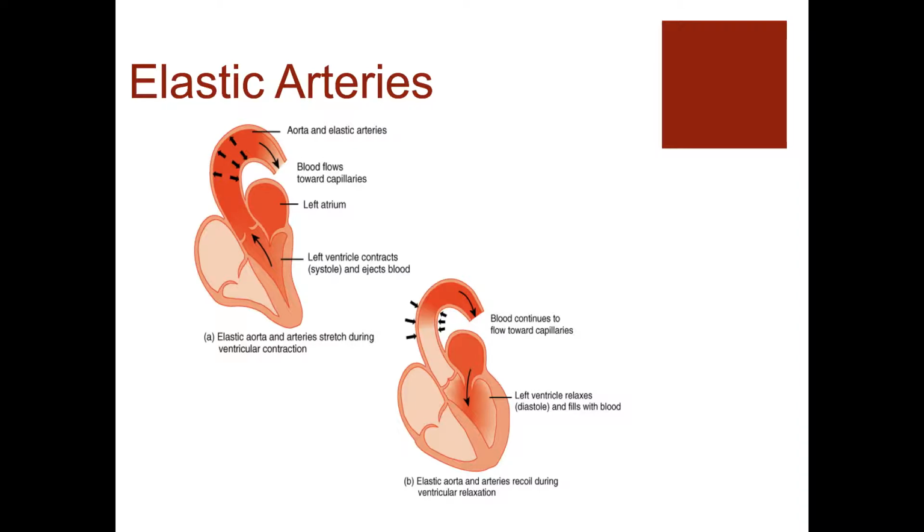The example that you see on this slide demonstrates the functionality of the aorta in relationship to the left ventricle. There are tremendous blood pressure forces that are created as the result of the left ventricle ejecting blood during ventricular systole. The aorta stretches to accommodate these enhanced blood pressure forces and momentarily stores this as mechanical energy, basically functioning as a pressure reservoir that is then released and helps propel blood further and further through the cardiovascular system. This is one of the important functional advantages of elastic arteries.